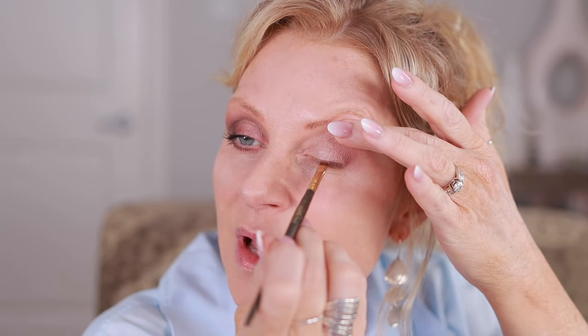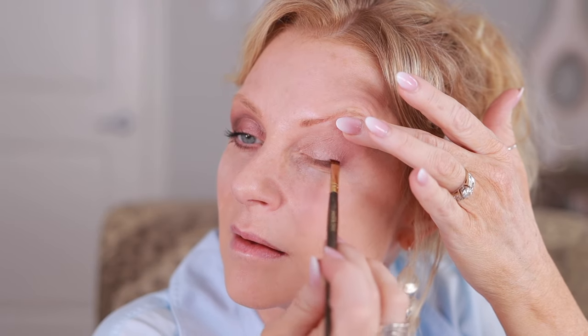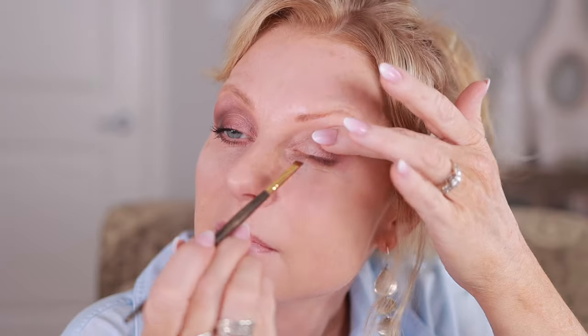I'm going to take a stiff brush — any brush will do — and dip it into the darker brown, which is Mega Mocha. Tap it as close to the lash line as possible, stretching up my lid to make sure there's no gap between the lashes and the line. I could wet the brush too, but I don't want to. I'm going to cheat this up a little bit to try to give myself more of a lift. I'm not going to go past this point — see that crease? That's asking for trouble. So that's as far as I go.